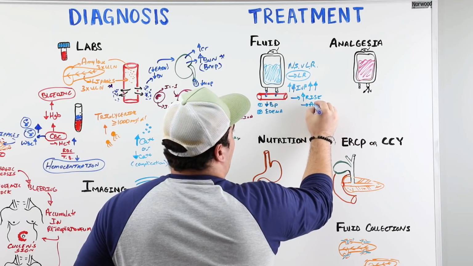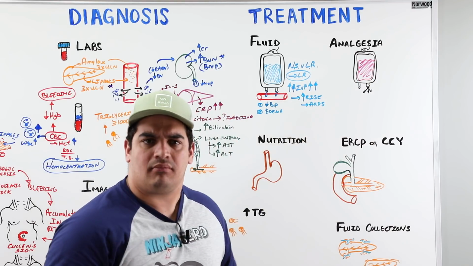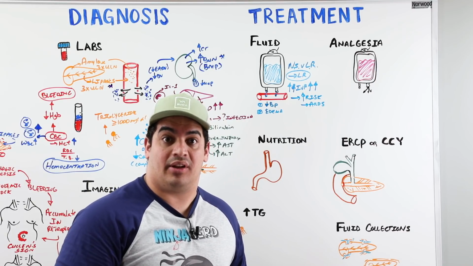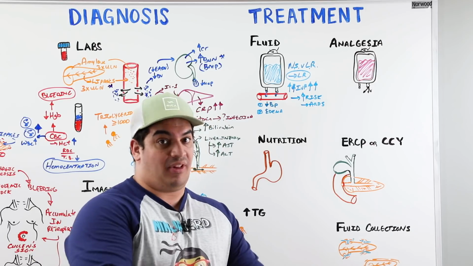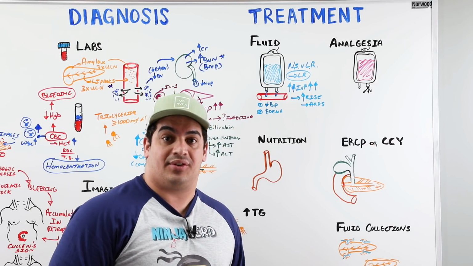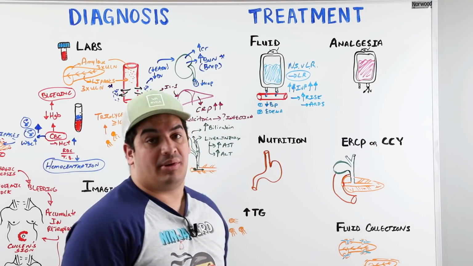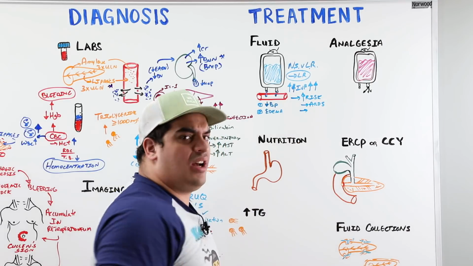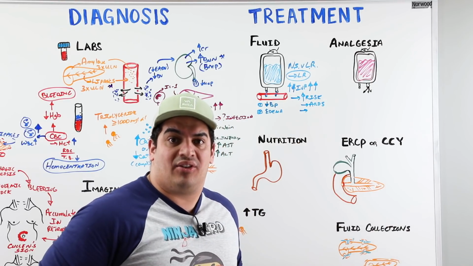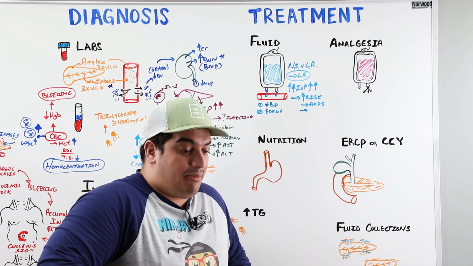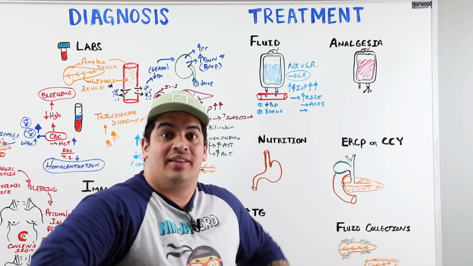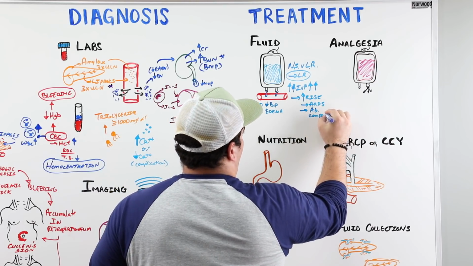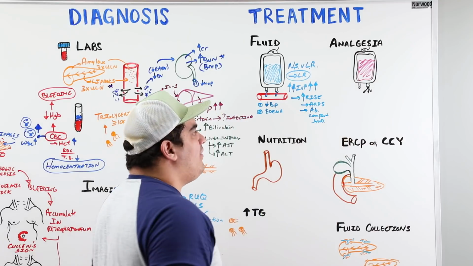Particularly, what's one of the complications associated with patients developing very severe pancreatitis? ARDS, right, from the increased capillary permeability. If they have increased capillary permeability and you just flush them with tons of fluid, you're just going to push all that fluid into their interstitial spaces, into the lungs, worsen their potential ARDS, or put them into ARDS. The other thing is if you give them tons and tons of fluid and they just keep third spacing it into the retroperitoneal cavity and all their abdomen, then they're going to cause the pressure in their abdomen to rise so much that you're going to lead to what's called abdominal compartment syndrome. Abdominal compartment syndrome. And these are just negative things, man.